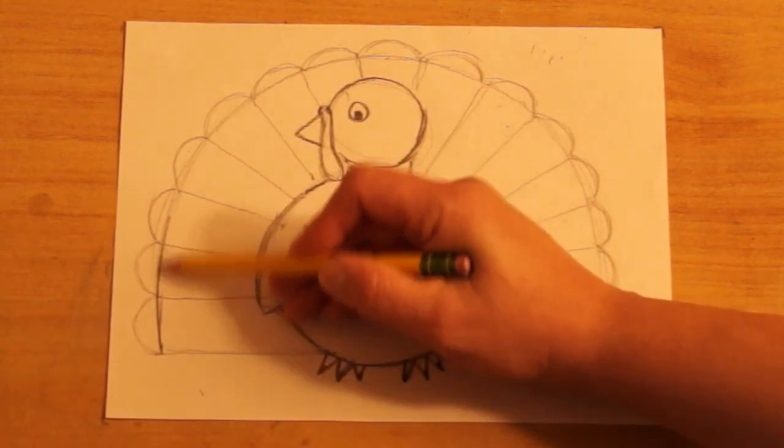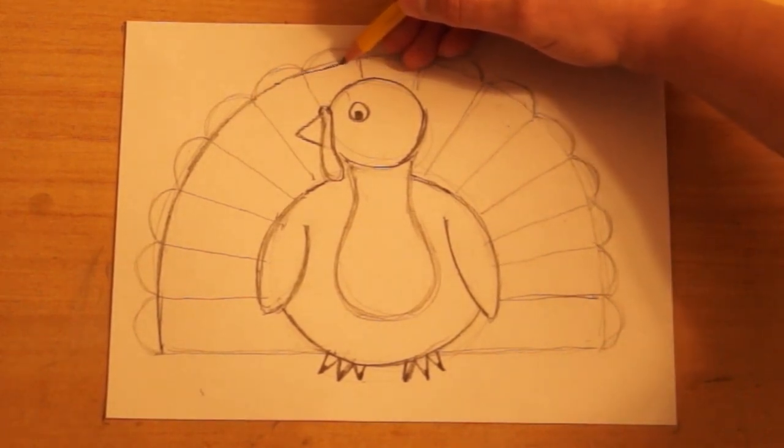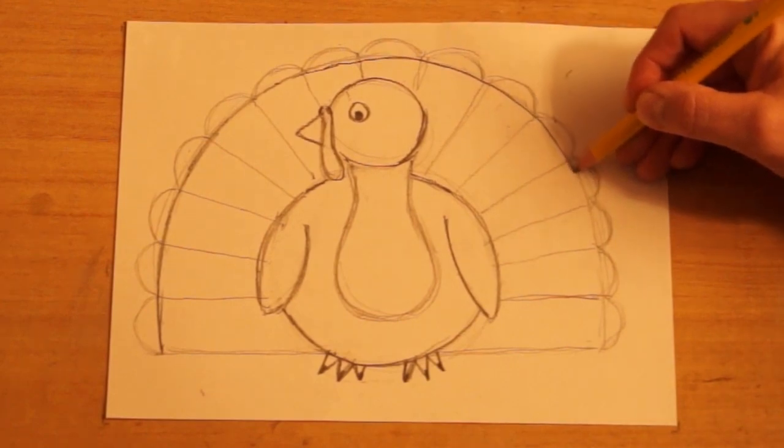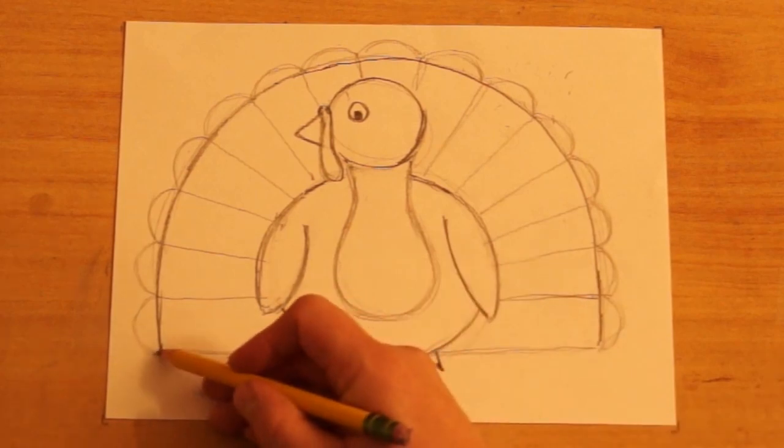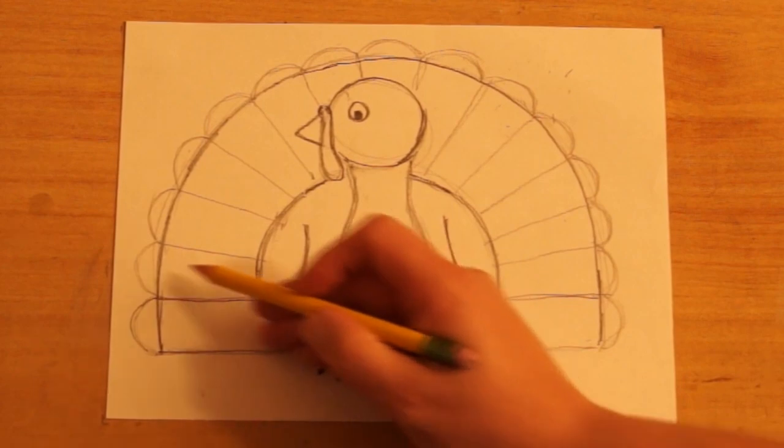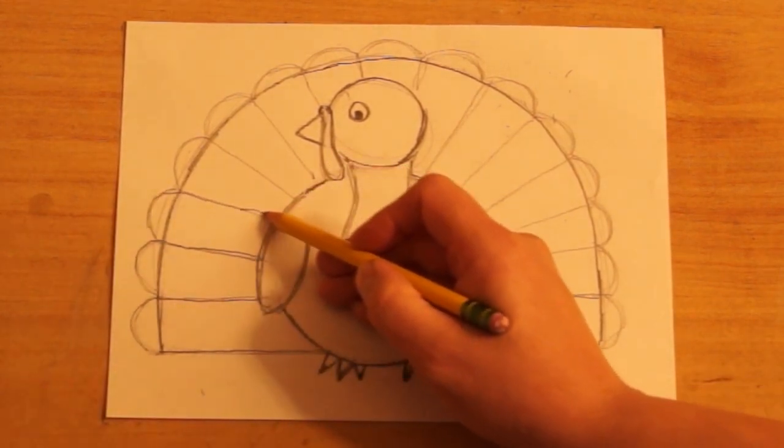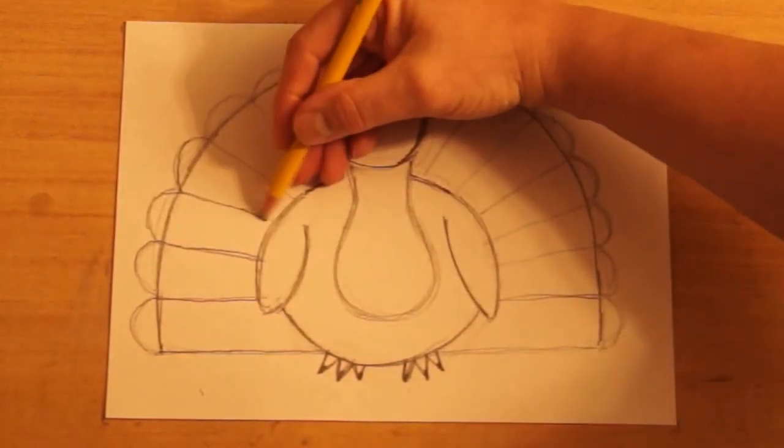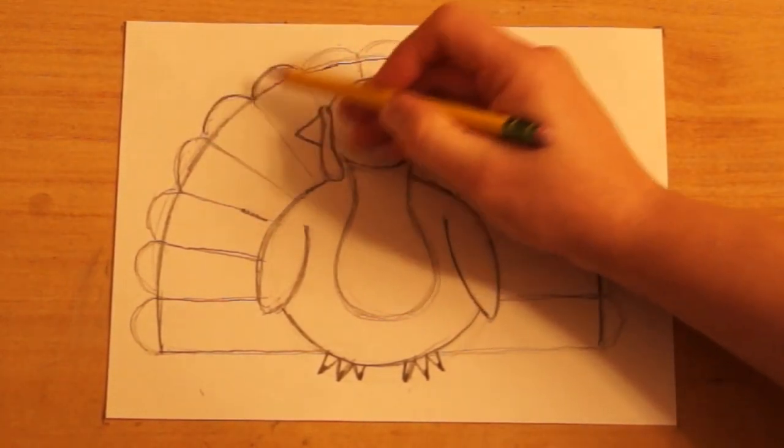Okay, I think I need to darken this line going all the way around. Now we've drawn this in pencil, but you can go back and color it in, use whatever colors you'd like. Turkeys, real turkeys, are brown and they have other colors on them too, blue and red. If you get a chance to look at a picture of a turkey, you might include those feather colors too. And parts of the feathers are white as well, so you can color this turkey whatever colors you'd like to use. I'm just making the lines darker now that I have everything where I want it to be.